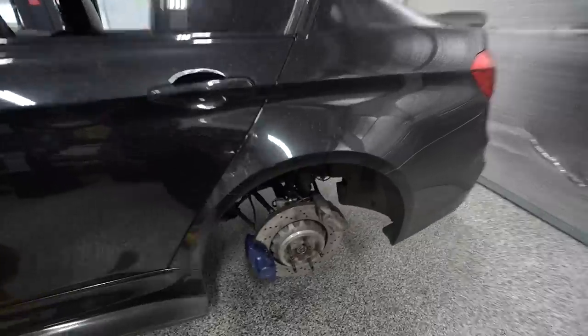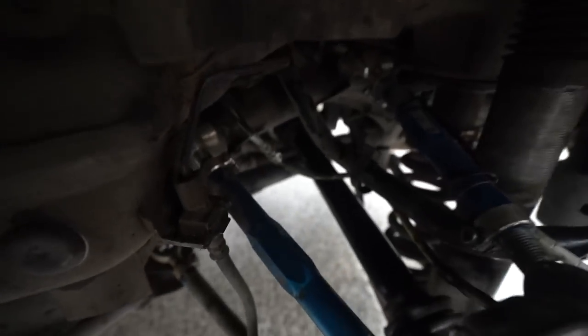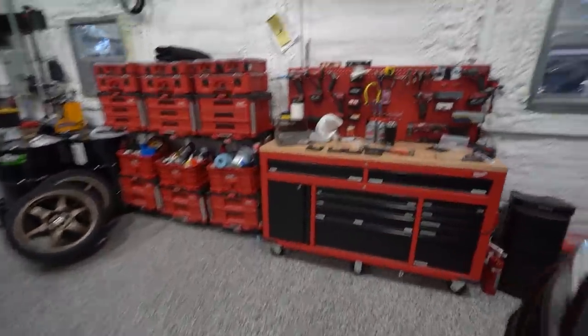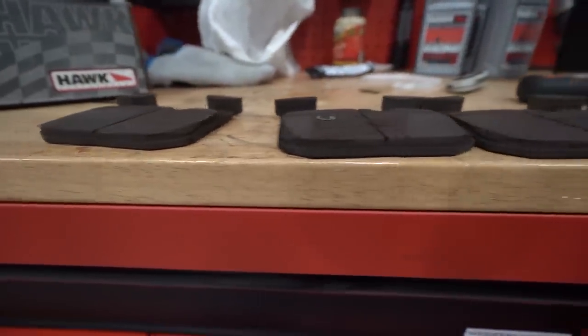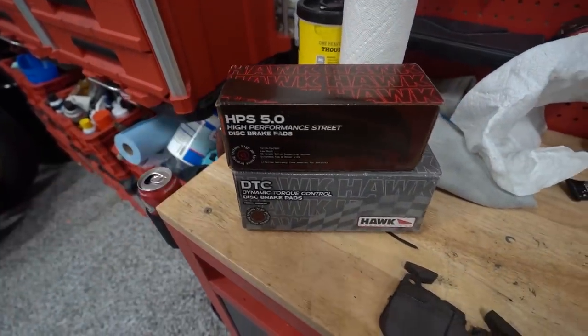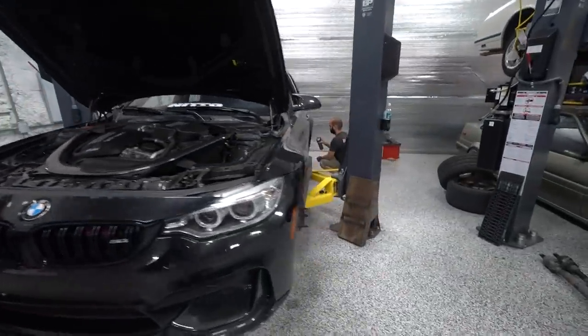The rear suspension repair, modify, upgrade — whatever you want to call it — went pretty well. New axles with non-torn boots are back in, all the arms hooked back up, caliper back on, new wheel speed sensor in with no tab trimming. The fronts were really, really cooked — those pads were toast before the trip, and nearly 1,500 miles of driving and drifting and left-foot braking really did them in. We got some Hawk DTC pads for the front and HPS 5.0 pads for the rear — a great street-track combo. We're going to toss the wheels back on and back it out to see if the speedo works.